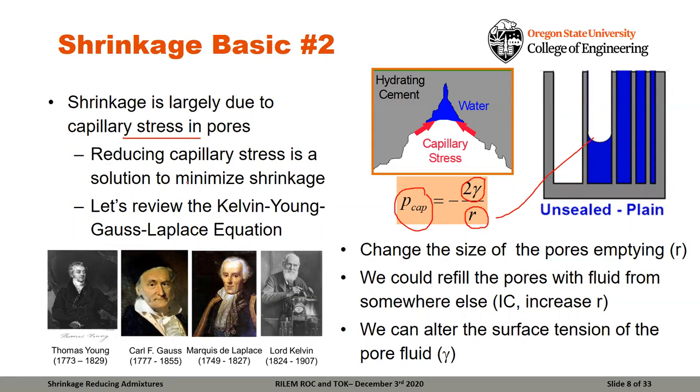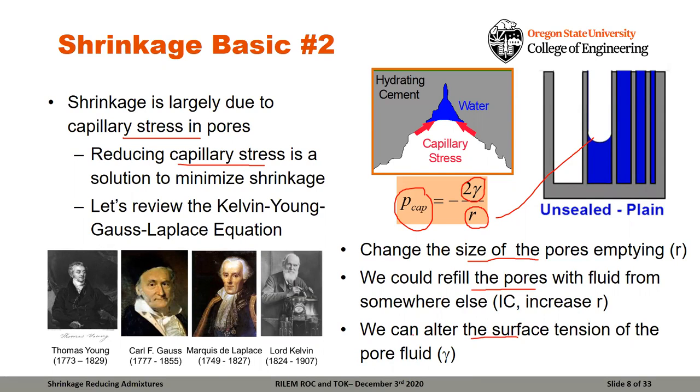So the idea here is that if we want to reduce the capillary stress that's going to be responsible for the shrinkage, we really can start to utilize the Kelvin-Young-Laplace equations, and take advantage of this. So we can look at how the shrinkage is going to be impacted by the size of the pores that are emptying, and we can start to look at ways to mitigate shrinkage. We can look at ways that we can essentially refill the pores. We can look at ways that we can alter the surface tension.